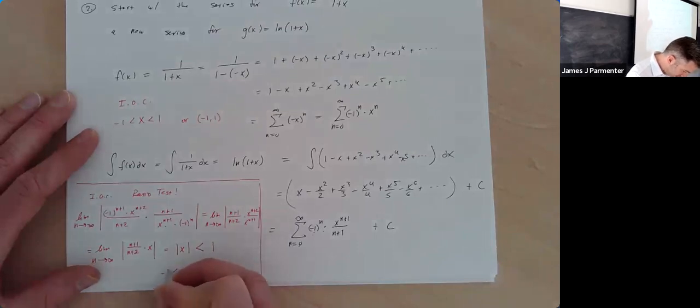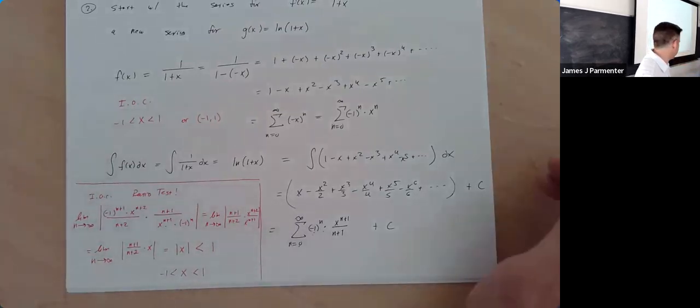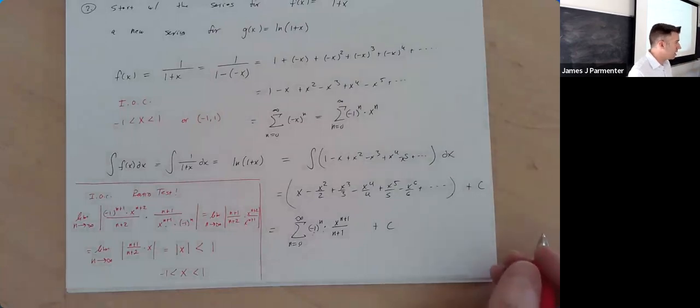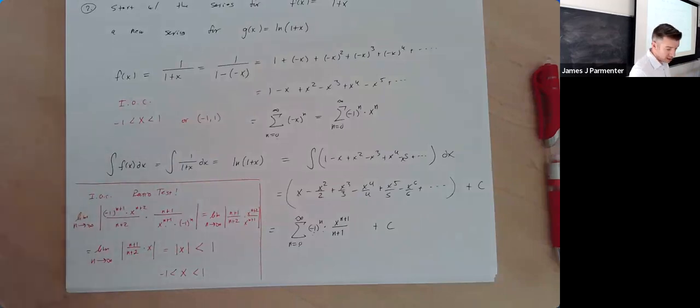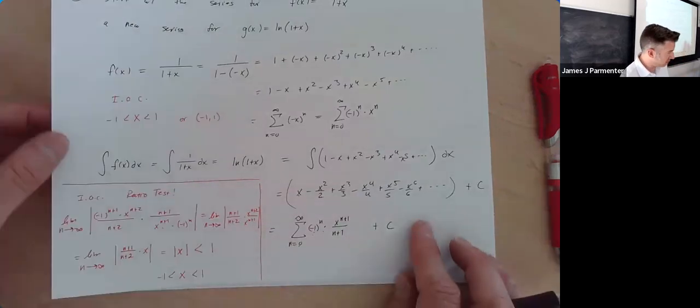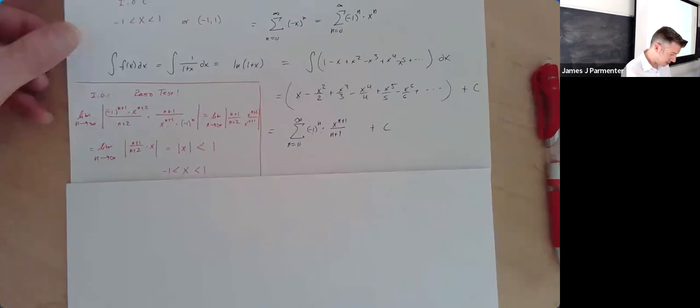Now, we're not quite done, and I can't imagine your professor is going to let you finish with this. If this limit were greater than 1, we would get divergence. If this limit were equal to 1, what happens when the ratio test is equal to 1? Right. That means when x is either 1 or -1, we actually don't know if the series converges or diverges. So we're going to check. Usually when you're finding an interval of convergence, we check the endpoints.